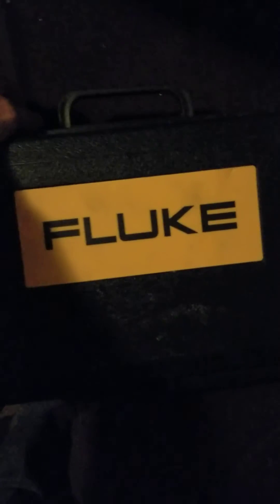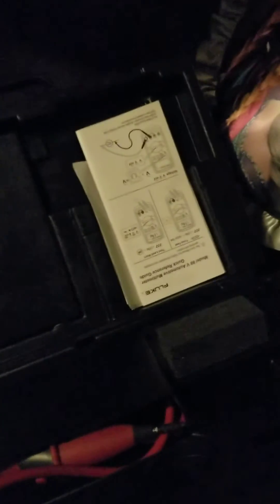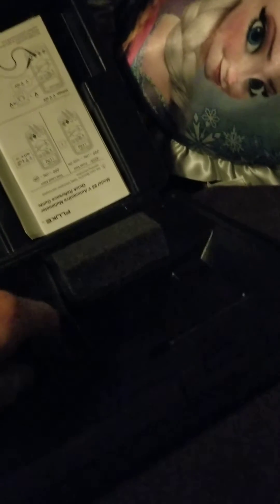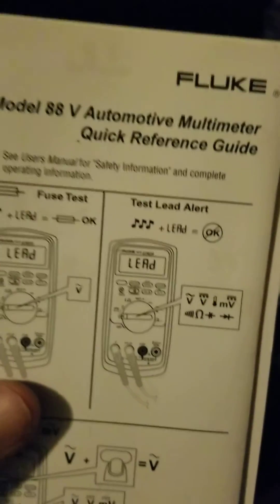For the main meter itself, I paid about four or five hundred dollars. It comes with a lot in the box — comes in its own little Fluke box, but it's no Pelican case, that's for sure. I like to keep most of my electrical equipment together. This is called the power pro — it's a special lead that hooks into any multimeter and you can do a lot with it. We'll touch that subject another time.